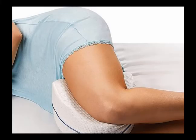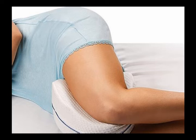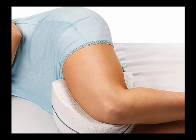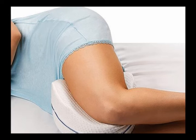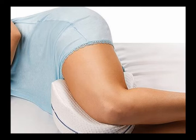The shoulders should be held to 90 degrees or lower. You never want to have the shoulders higher than 90 degrees. You should attempt to sleep on a non-affected side if you have pain or if you have a condition. Now, for the lumbar spine, hips and knees should be flexed, and a small pillow or leg separator should be held between the knees.